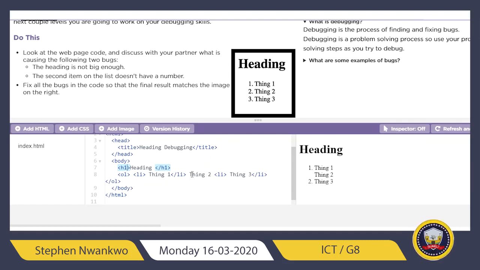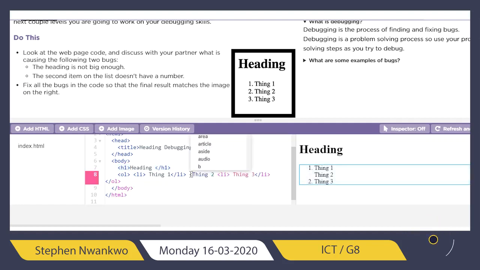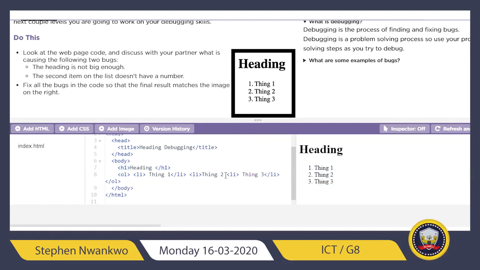So what we do here is we click this place, then we add the opening list tag, LI, you come over here and you close it, closing list tag. Now you have the results, exactly the same as the image. You have debugged this web page.